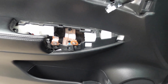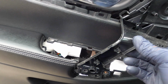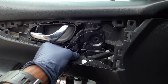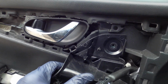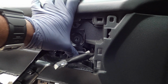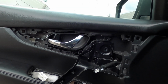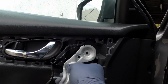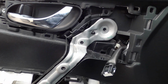And now we gotta put on this piece. So we gotta push it in. You can hear it lock. Push it into the clip. Sometimes they make a clip sound, sometimes they don't, but there we go. Even if it doesn't make a clip sound, you can still just put this piece on. When you screw it in, it will bring it right in, and then it has no reason other than to clip in.